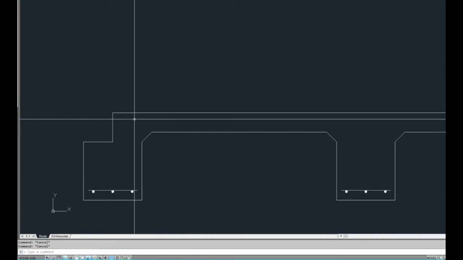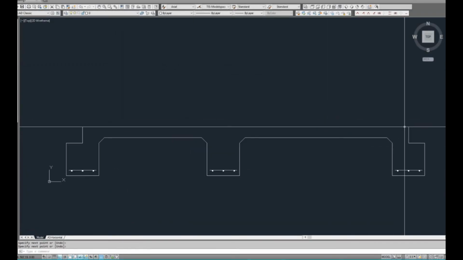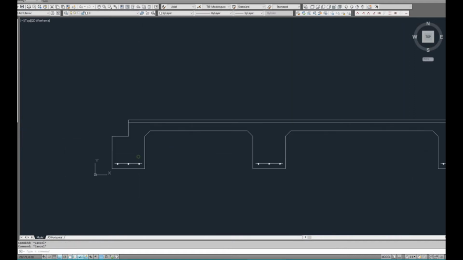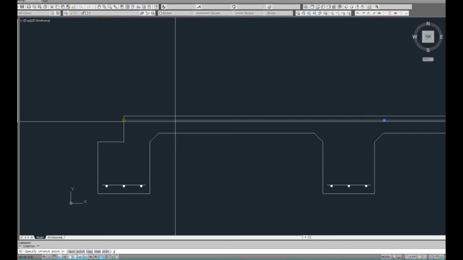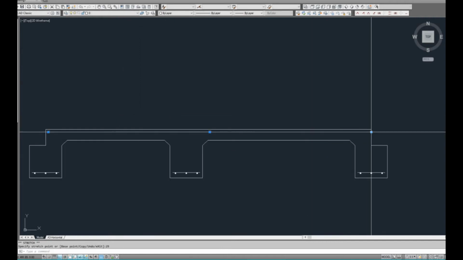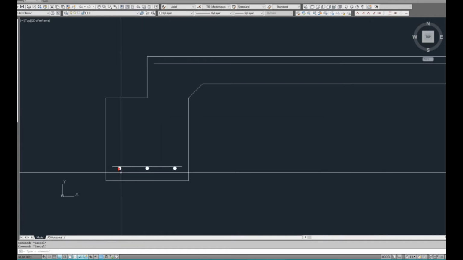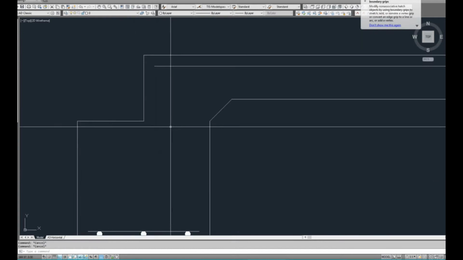Actually we can't do that, we'll have to draw a line because I've made that one big solid polyline. So I'm drawing a line there, and now I'm going to move it down 25 mil. And we'll come in off there, say 25 mil. In reality probably a little bit more than that, but anyway. And we can just do the same thing. We'll just draw new circles.